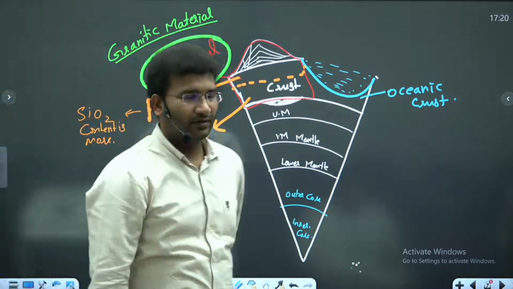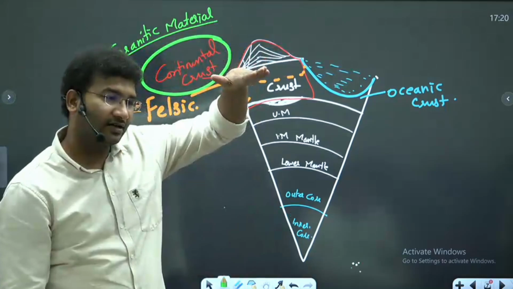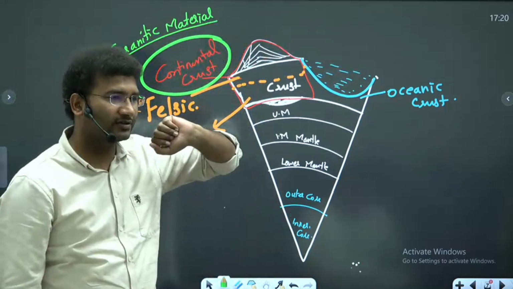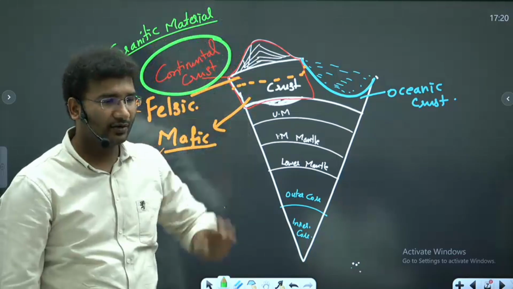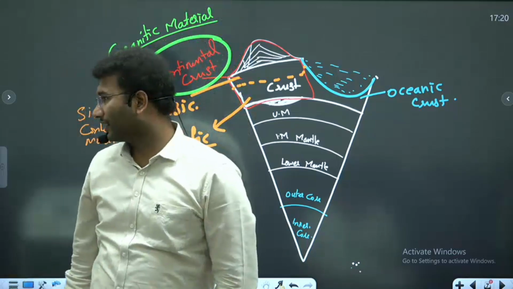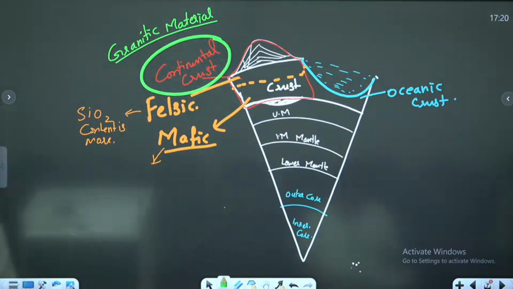Now, what is the thickness of the crust? The crust thickness can go up to 30 kilometers, maybe 30 to 80 kilometers it can go. Okay? 30 to 80 kilometers, it depends upon what kind of area it is. In the mountainous area, the crust can be more.